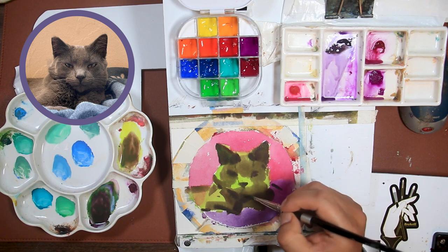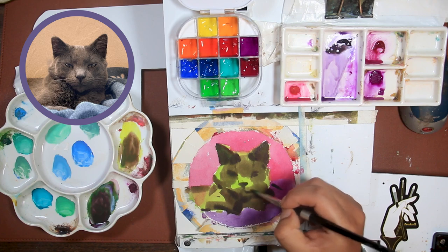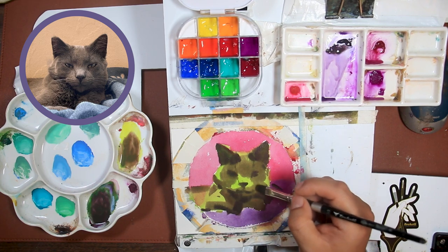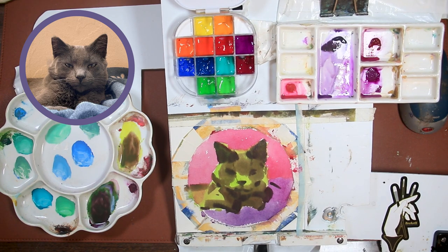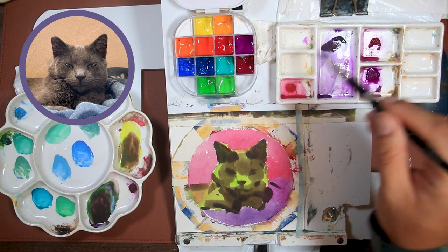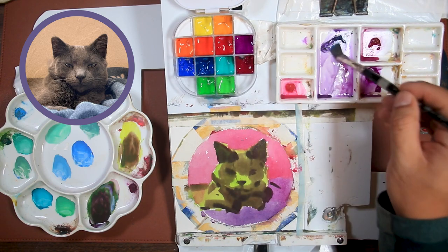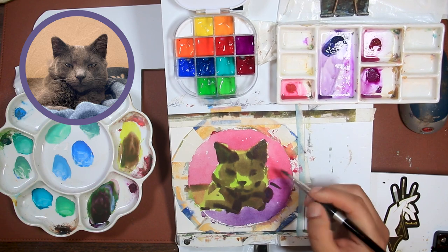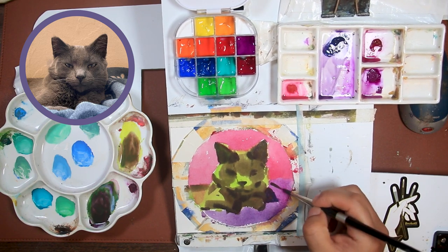So it's not one I would necessarily recommend to pick up. It's just one that I happen to have handy. I just wanted to see what would happen if I used it for this painting. And, you know, so far so good, but I have a lot of experience working with all sorts of different brushes.